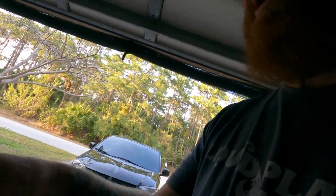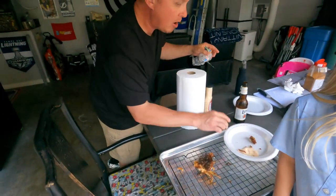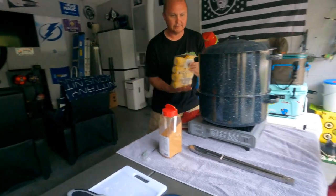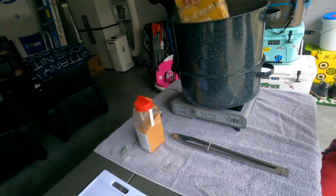Come here. Close your eyes. Wait till you bite into that. That's ridiculous, right? Work hard for them crabs. Yeah, get the corn in there. Corn.